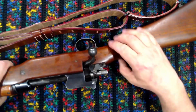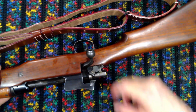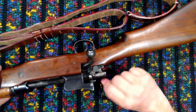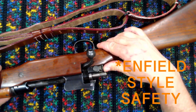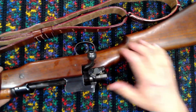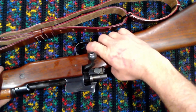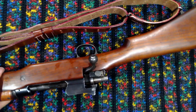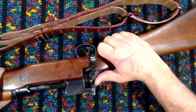The safety on this is definitely an Enfield type safety, and this is going to be one thing that's going to be very different. One thing you're used to seeing from the Mausers is that Mauser flag that's up here, the safety that turns. This right here, forward is fire. All the way back is safe, which not only kills the trigger there, but also locks the bolt in place where it cannot move. This is right off of an Enfield right here.